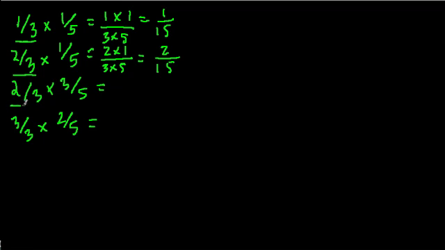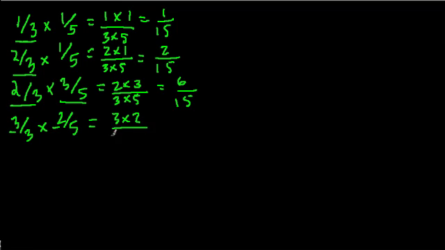And here, 2/3 again, but now we also have 3/5. So we have 2 times 3 over 3 times 5, and that gives us 6 out of 15. And then last here, 3 times 2 over 3 times 5 gives us the same thing. So now, let's think about why these two are the same. Right? How could it be that 2 over 3 times 3 over 5 is the same thing as 3 over 3 times 2 over 5? To help us understand that, we're going to look at an array.